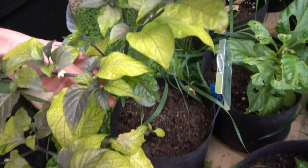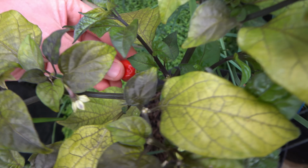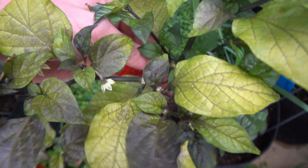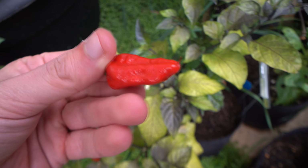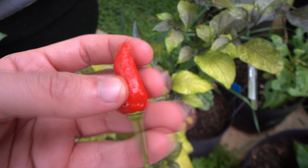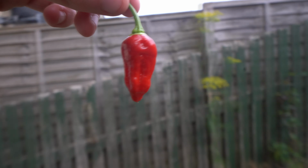And the pod that I'm going to be grabbing is just in here. Not quite as squishy as the other one. It's a beautiful looking pod. Got the ribs of the Fatalii and it's gone red because the Hallows Eve was red. There we go, that's the thumbnail.